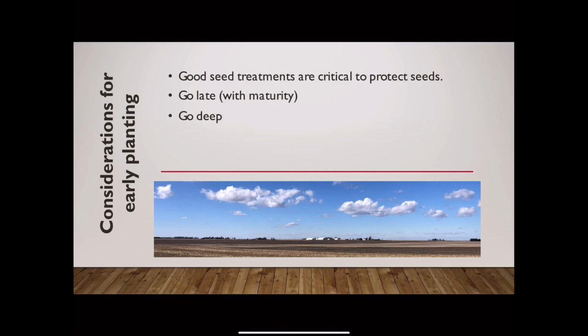My next recommendation is probably a little bit controversial. So the rule of thumb that we generally go by is to plant soybeans at about 1.5 inches and go a little bit shallower if we're planting into wet conditions or if we're planting early. Now, when we're talking about planting very early, I think we need to go a little bit deeper. I think we need to go to 1.75 inches, possibly even 2 inches, in order to get those seeds down into the soil zone where we can kind of buffer some of those changes in temperature and moisture. This will provide a little bit more even emergence for that field.